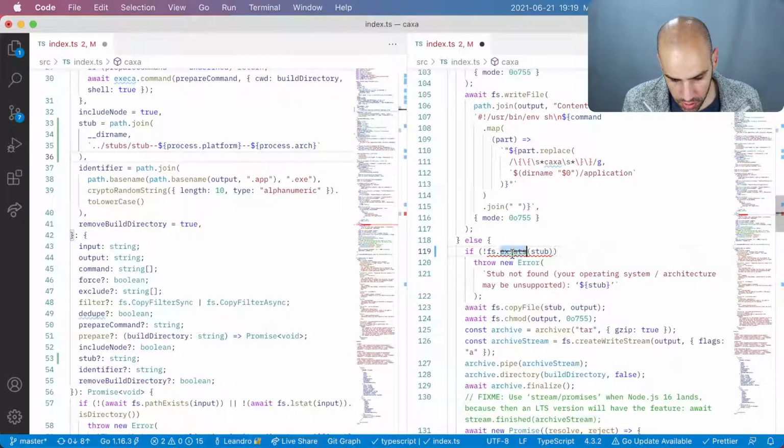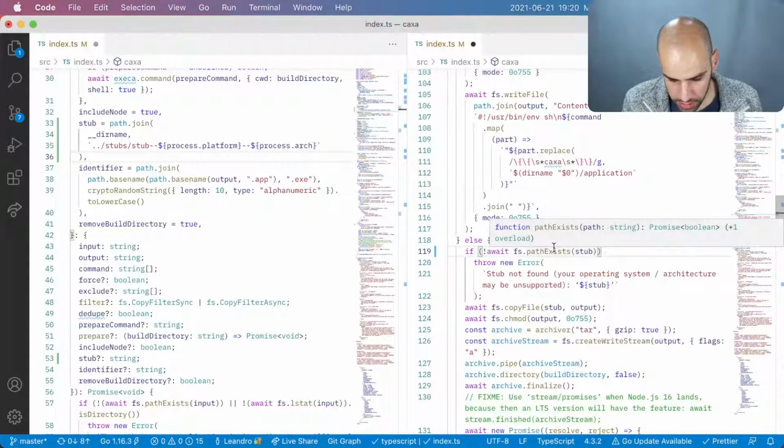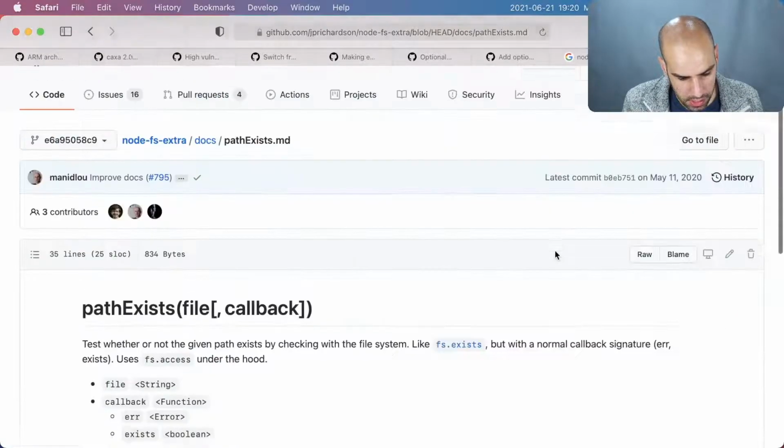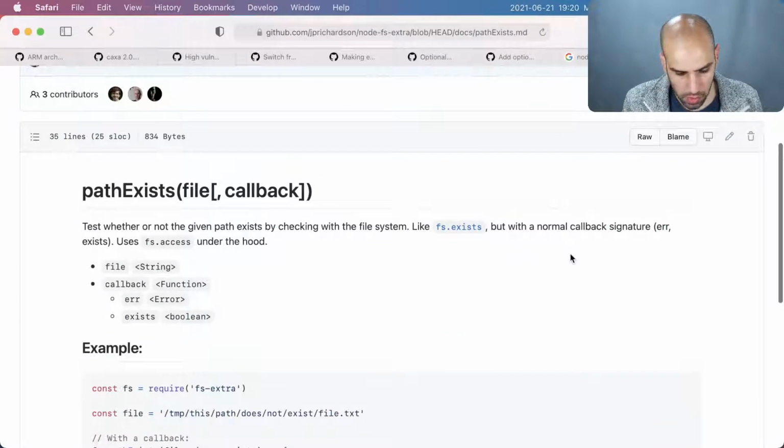Yeah, I guess I would just use path exists, which is asynchronous. Right? Yes. So I can await on that. So if it's not the case of await path exists. All right. So what is the difference again? But with no normal callback signature. Okay.